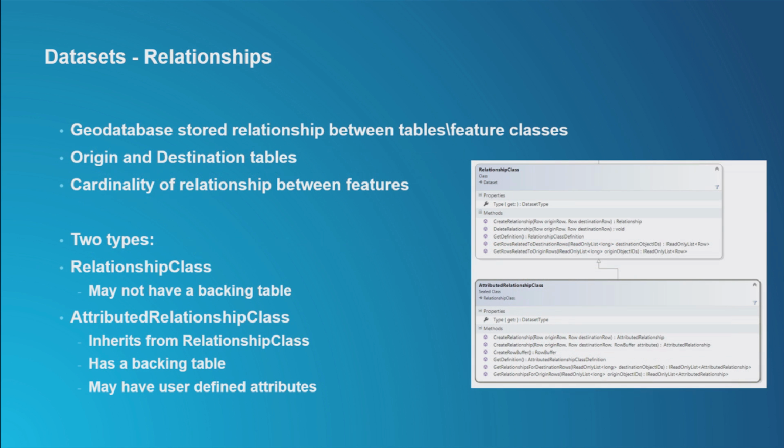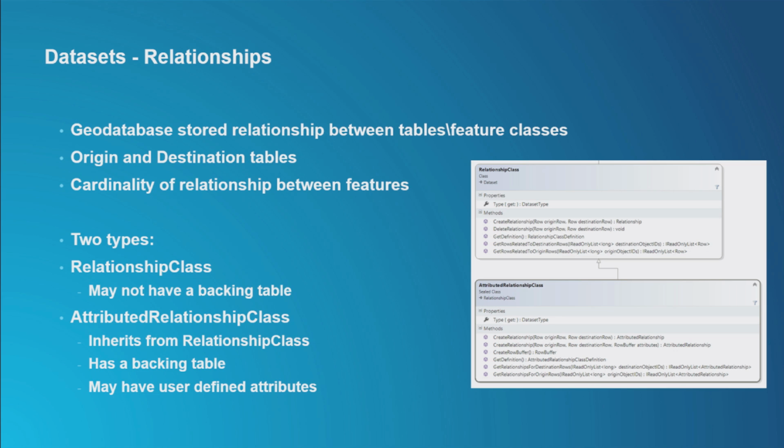You can do it. The next thing I'd like to talk about is relationship classes. These are objects which relate to tables or a feature class in a table within a geodatabase, and they're stored in the geodatabase. You can access the origin and destination feature class, or classes, that participate in it from the relationship class definition, and you can also ask what cardinality it has.